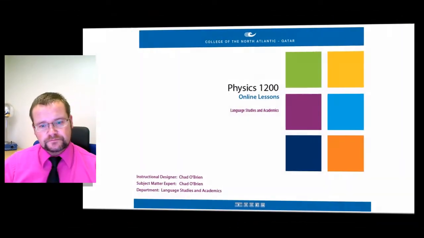Though this project is quite extensive in terms of the design and the research and the needs analysis given consideration to the various stakeholders, I'll only have time to present to you one of the objects. These objects will be similar for all of the classes for Physics 1200, approximately 30 in total. In addition, I'll be developing some online labs. But let's just take a look at one of the objects.